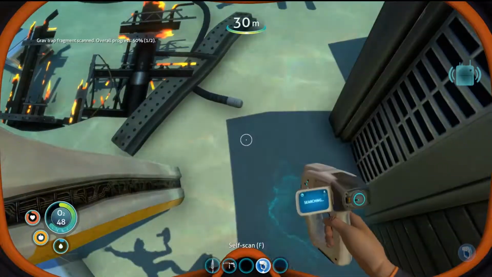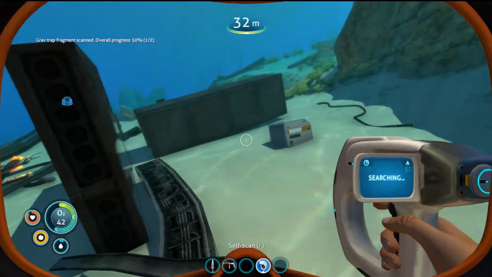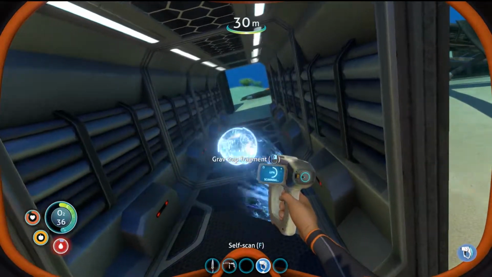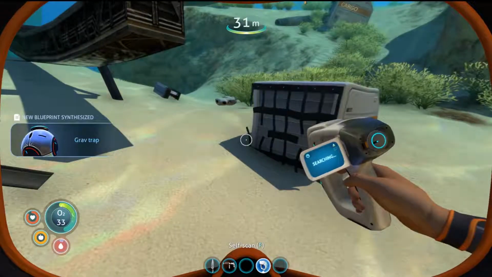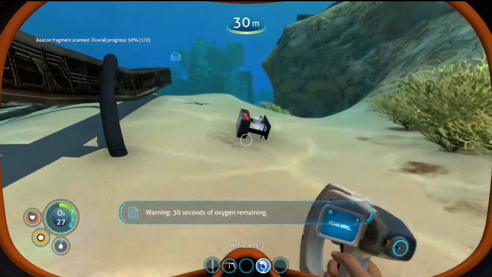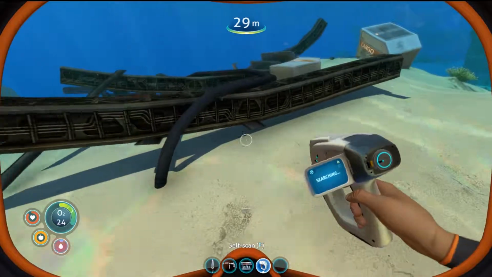Gravity trap. Half of it. Okay, we got nothing in there. Oh, does that mean we can build one? Oh, what up? Beacon. 30 seconds. Sample analyzer, cool.